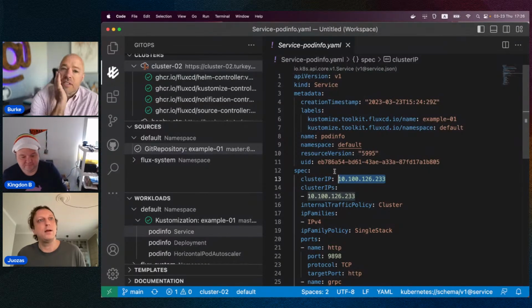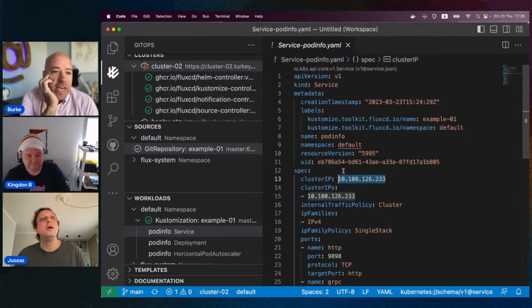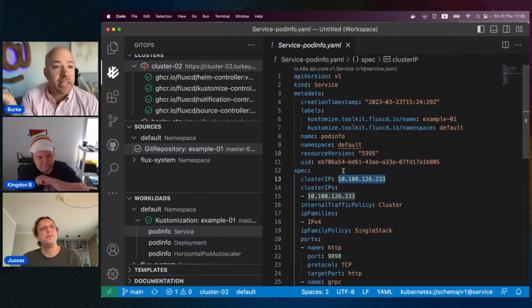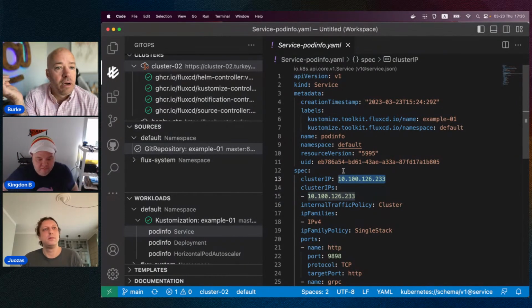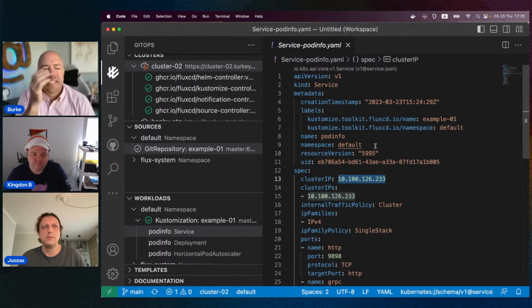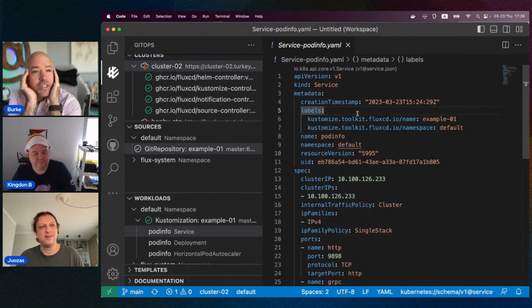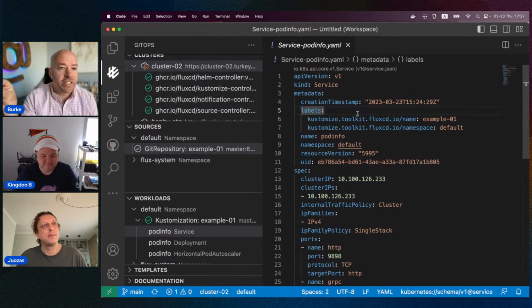So where does the cluster run? I guess that doesn't matter, right? It could be in Azure, it could be in AWS, it could be in your own data center. This one is in my home lab, yeah. Okay, so then how exactly is it? This is in GitHub, right? It's in a Git repo? Yes, there are two Git repos. Using Flux, what is it using to actually make the changes? Is that where Weaveworks comes in?